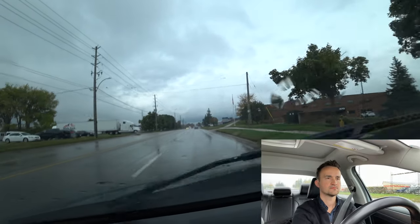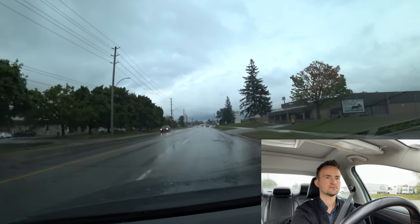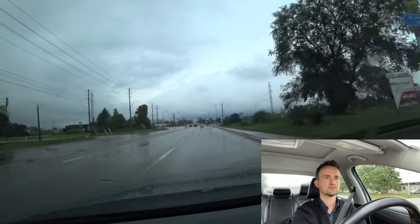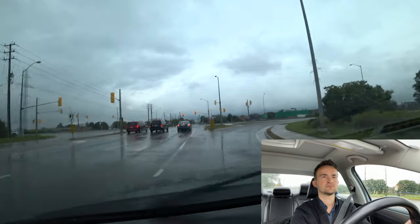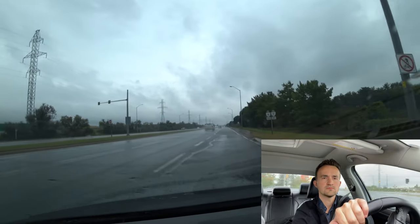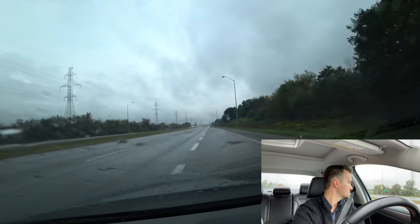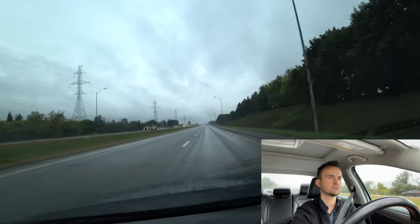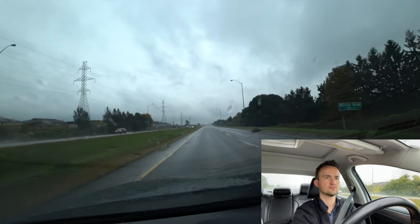Staying in the right lane, we're entering the highway again — Hanlon Parkway or Highway 6 — going south. There's a special inlet. Show your signal. Again, accelerate to 70 and then merge. Your acceleration should be pretty energetic. Check your mirror, signal, and blind spot before merging. Then the examiner will ask you to make a lane change to the left if it's safe — you estimate if it's safe to do so. Check your speed after changing lanes.